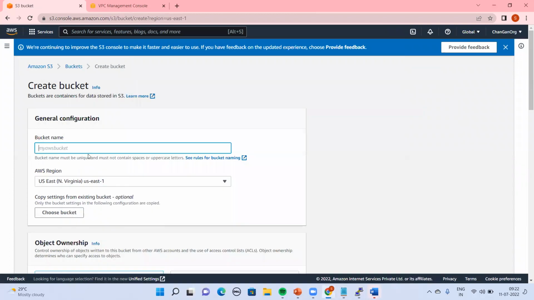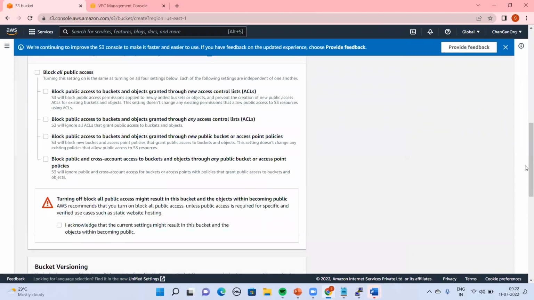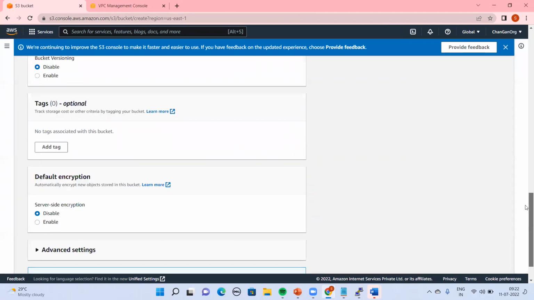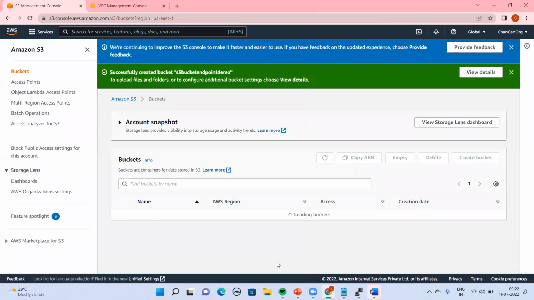Okay, so we'll create it. So we are going to create a bucket name. Okay, it should be S3 bucket endpoint demo. So it's in the East 1 region, block public access. So we need to acknowledge that. Good.